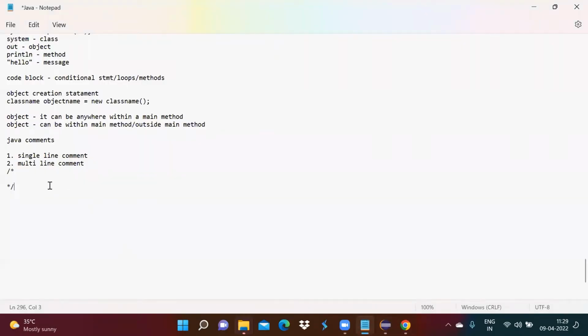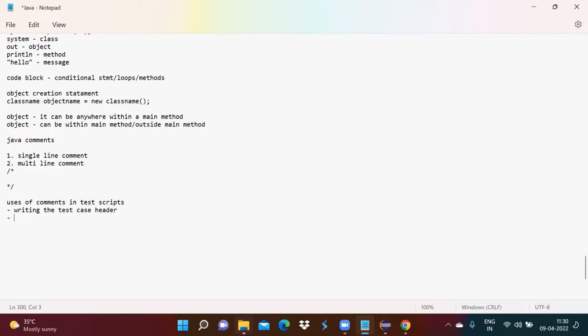Okay, the uses of comments in test scripts. We can make use of comments in a test script for writing the test case header, as in the heading or the summary of a test case.